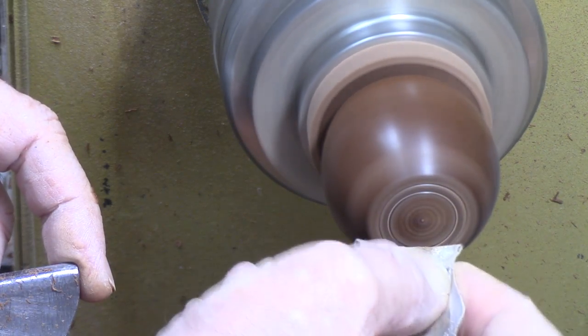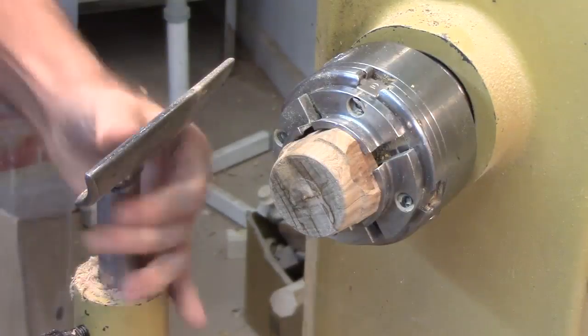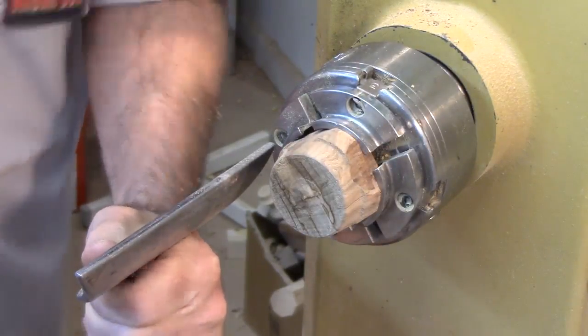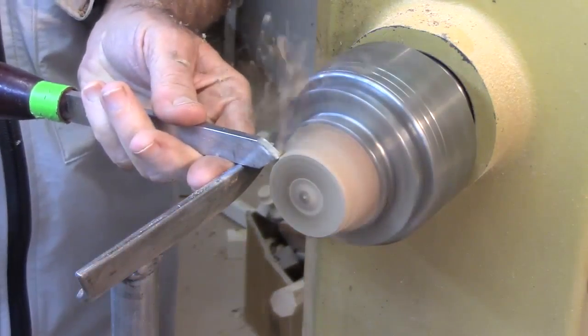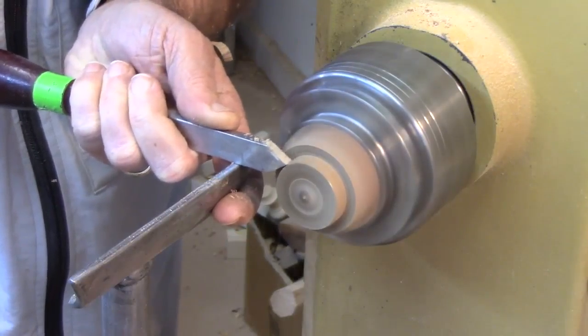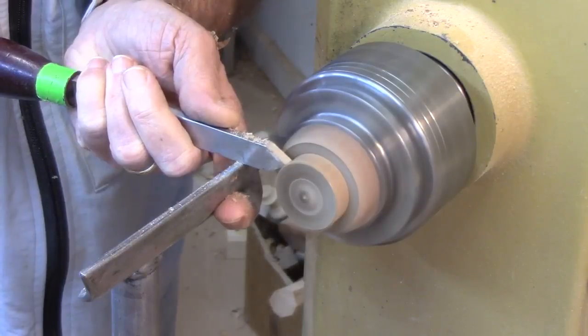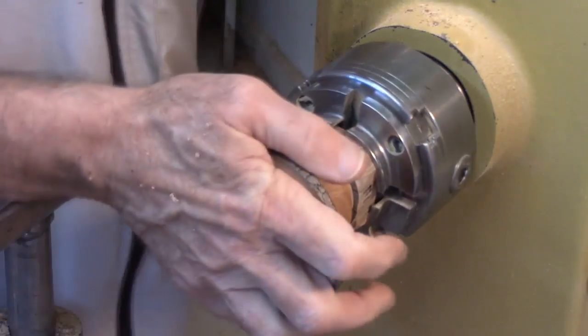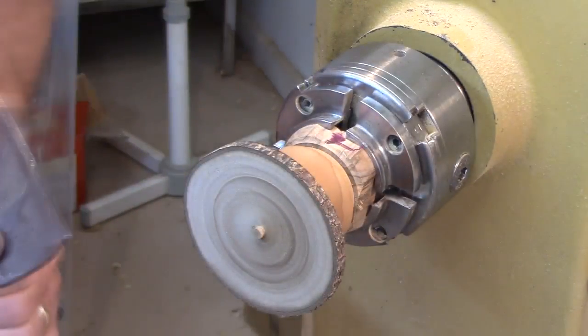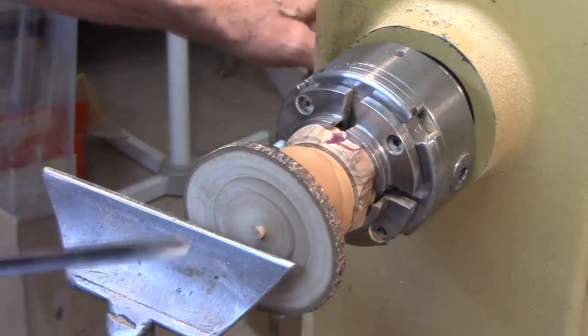And just touch that up with a little bit of 500. Get in that groove a little bit. So I reached in my scrap box and got a little round tenon left over from some spindle project. And we'll... Okay, now all we're going to do is quickly concave the bottom so it'll sit flat, and being not perfectly dry, the wood will move.